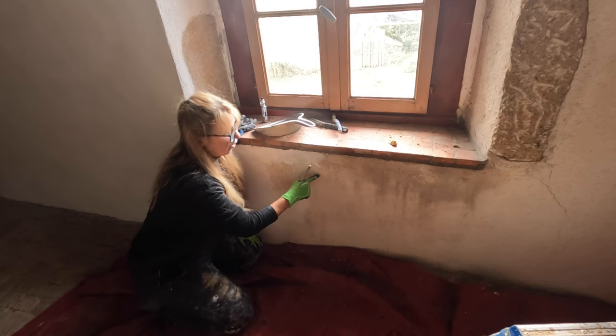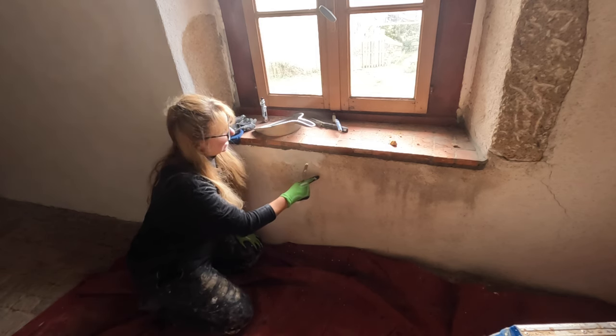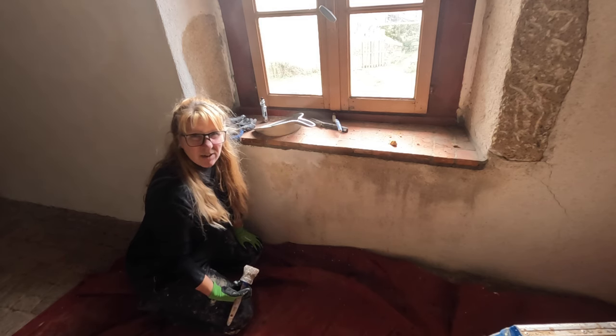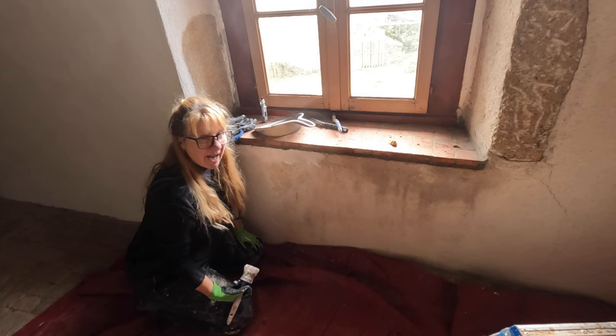This has already got a layer of crepi on it. I'm just going over it with a fresh layer and just giving it a touch up, really. The walls aren't bad in here at all.